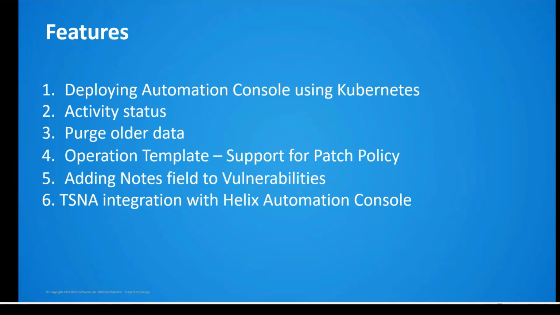The next capabilities which you see are the features or functionalities which are introduced on the user interface to make the management of risk from the Automation Console simpler and faster. Moving on to the first topic of the day, which is Automation Console using Kubernetes. Please go ahead to the next slide.